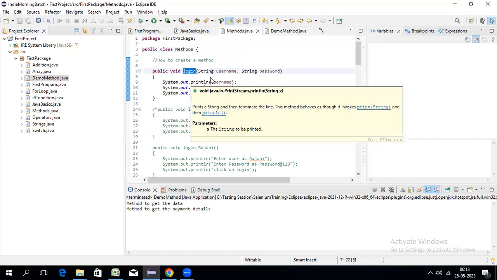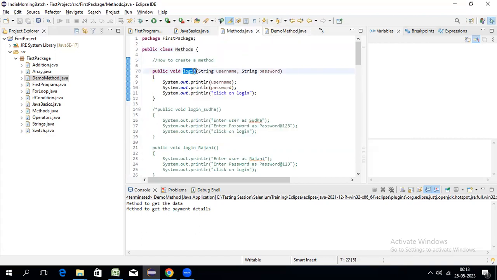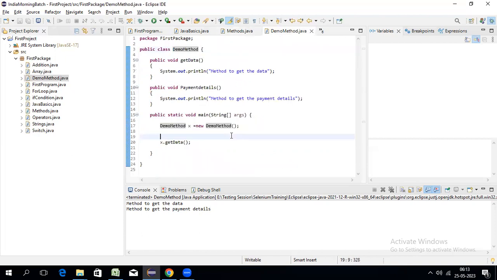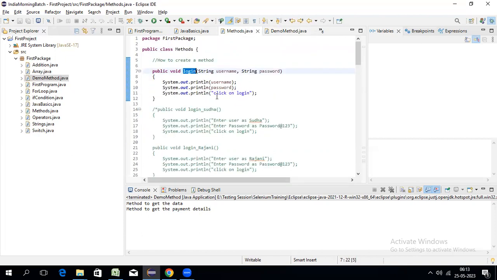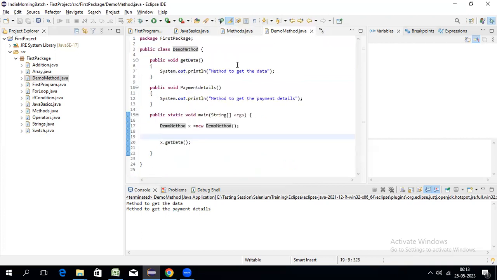Now I want to use this method in the other class. This login method belongs to the methods class, but I want it to be called in the demo method class, a different class.